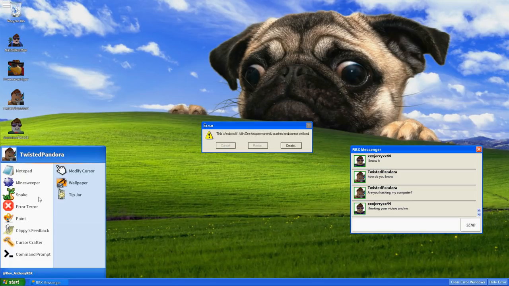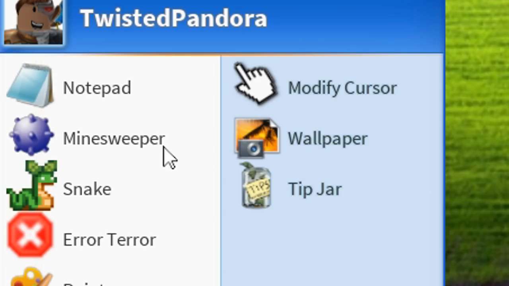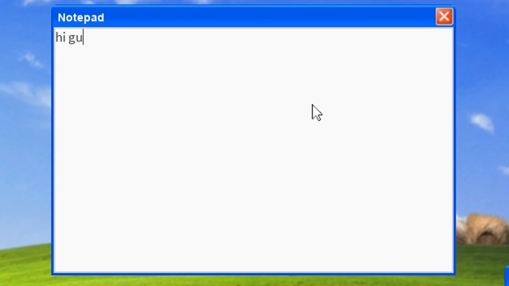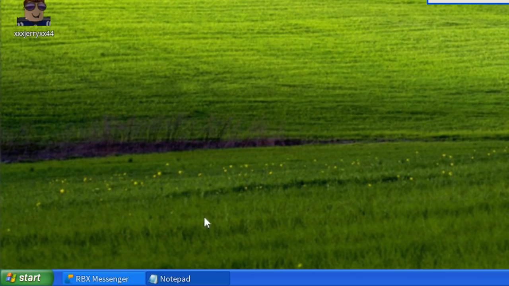Oh my goodness, we can go one step farther. We can play Minesweeper. So that means I'm playing a video game in a video game that is in my Windows computer. What? This is so confusing. Go to Notepad. Hi, guys. Oh, wait, no, that's not gonna say anything. What's up, Twisties? It's Twisted Pandora. Oh, Panpora. Okay, anyways, let's see.